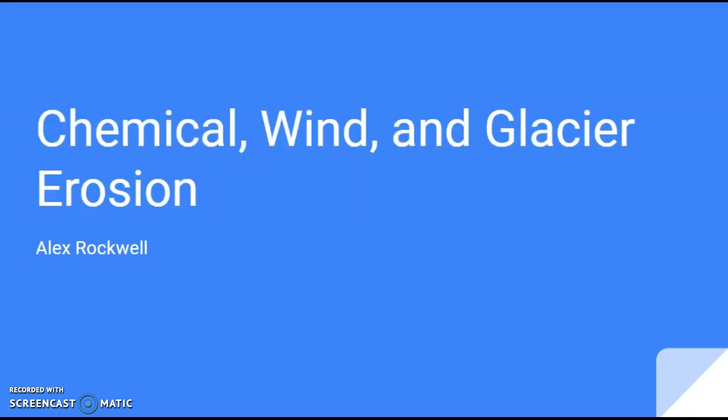Hi, for Module 6, I chose to do an erosion activity that I found through the National Science Digital Library through Teach Engineering. This lab, or this activity, would be set up in stations that the students would rotate through to get some hands-on experience with chemical, wind, and glacier erosion.